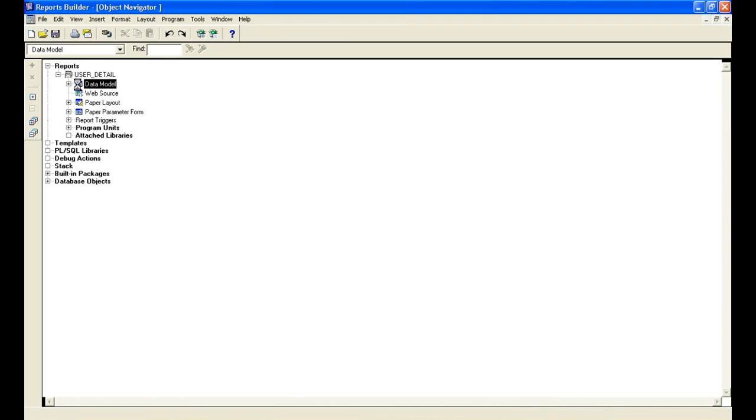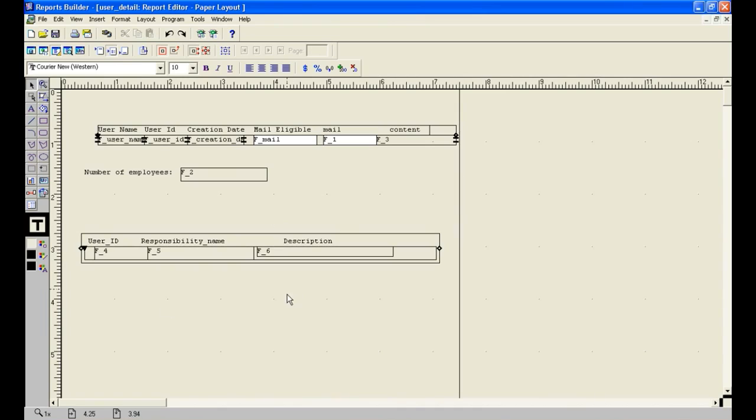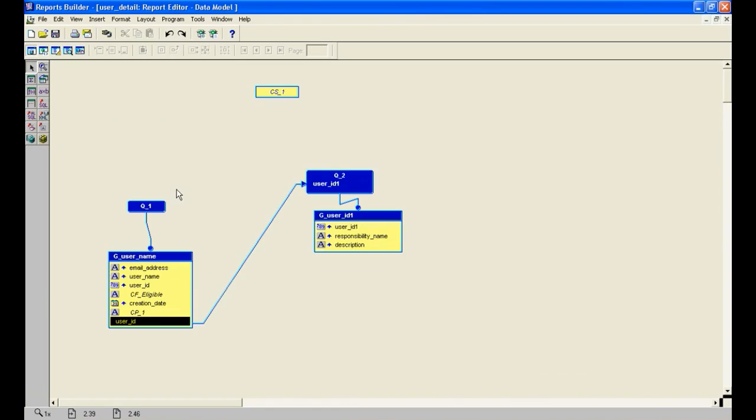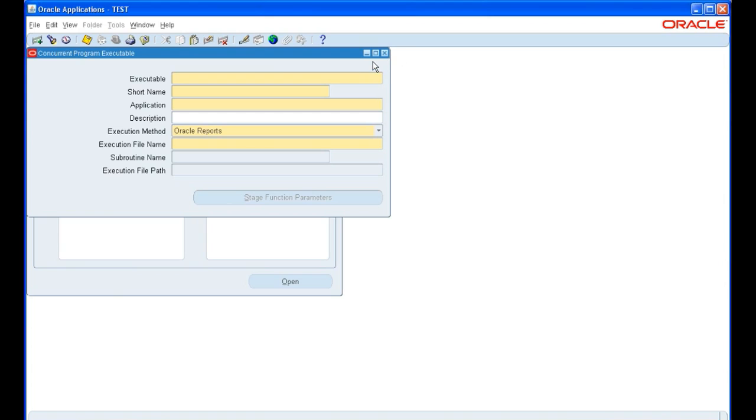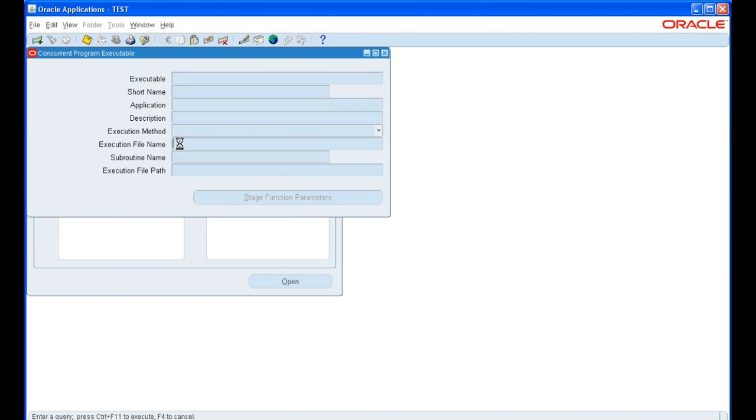It is a report, right? So this is the design. In fact, this report also has a layout here, but we don't need a layout for an XML publisher report. But still, if you have a layout also, it's not an issue. User underscore detail. So here I'll say user underscore detail.